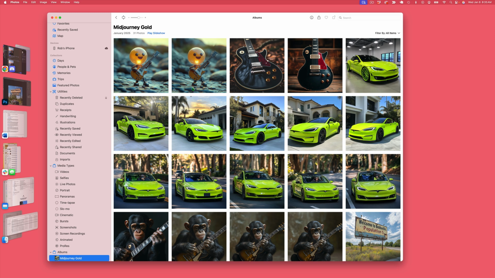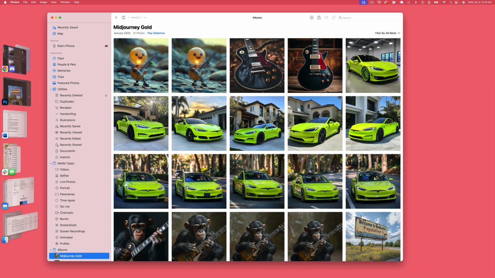I won't give you the exact prompts at the moment, but they're super simple and it makes sense. This one was, imagine, which you always start your first command with slash imagine. I'll demonstrate that in a minute. But imagine a personified light bulb playing a Les Paul guitar. That's it. It's just so strange.